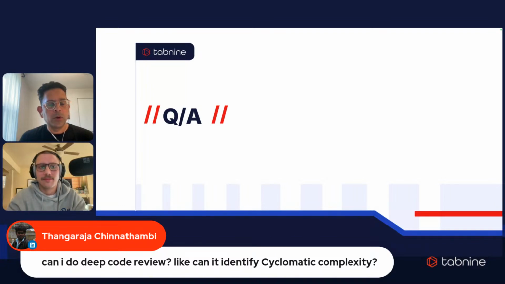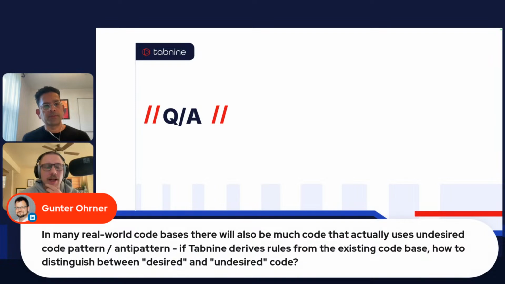Can it do a deep code review? Can it identify any complexity? We can try it out. I don't know if you have done it yet. As I mentioned, it's in private preview, so early days, but it's something we can try out with the SE team. If I remember correctly, cyclomatic complexity, the acronym being CYC, is sort of determining the stability and level of confidence of a program, a specific measurement, if you will. That's a good question, something we'll have to look into.